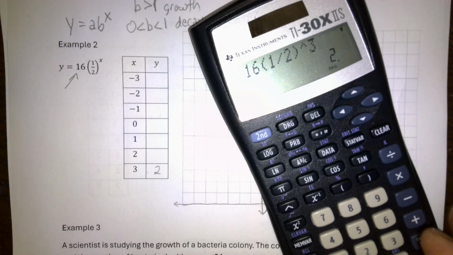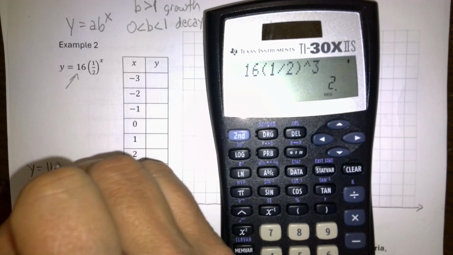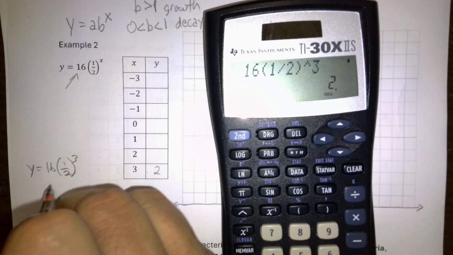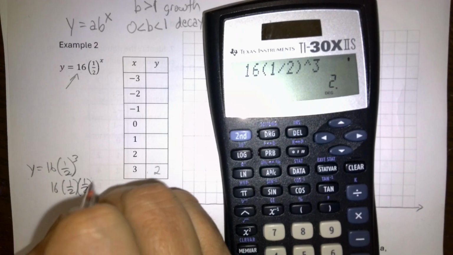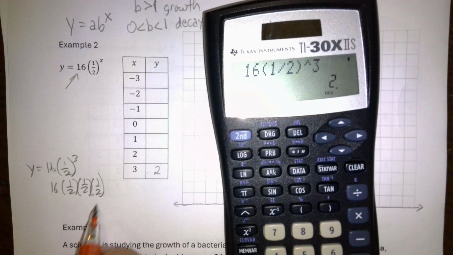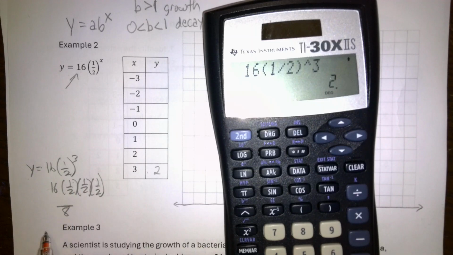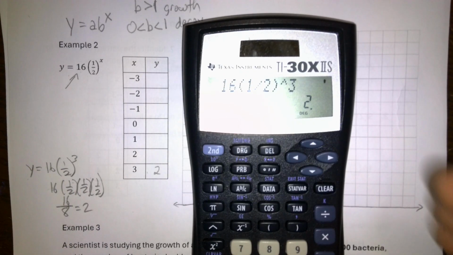Now, where does the 2 come from? This one I will show kind of the work by hand. y equals 16 times 1/2 to the 3rd power. That means we have 3 1/2s. Right? So there's a 1/2, and a 1/2, and a 1/2. And when I multiply all these bottoms together, we get 8. And when I multiply all these ones, and we can multiply the 16 in with it too, right? When we multiply whole numbers with fractions, the whole number multiplies to the top. So we're just going to get 16 over 8, which is 2, and then there's our result.